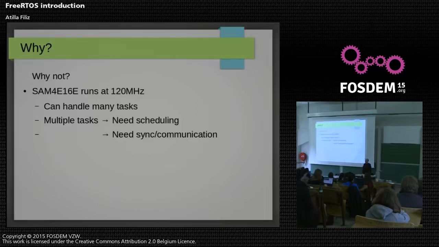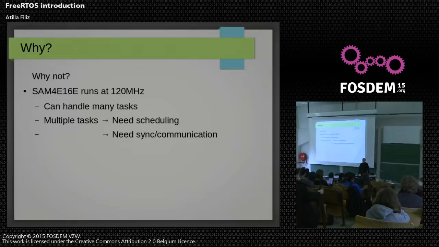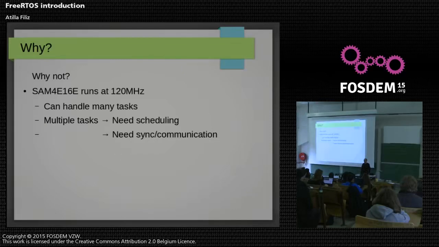So why would I use this operating system? Because currently we have pretty powerful microcontrollers — a chip like the Atmel SAM4 runs at 120 MHz, which is faster than my first PC. With that much power you can handle a lot. And as long as you want to do multiple things with a single-chip computer, you will want to schedule them, prioritize them, communicate between your tasks, and synchronize them. It boils down to: I have a very powerful single-chip computer, so why not use a good operating system on that?